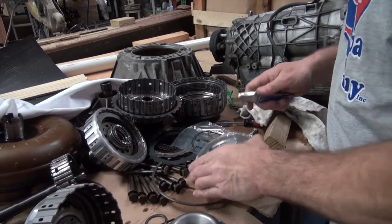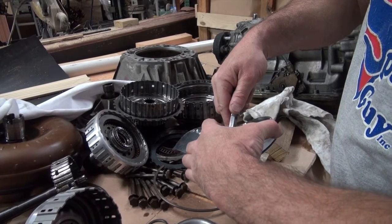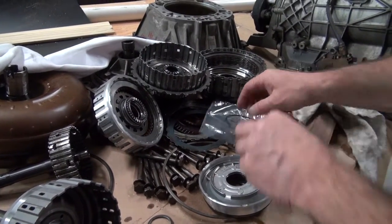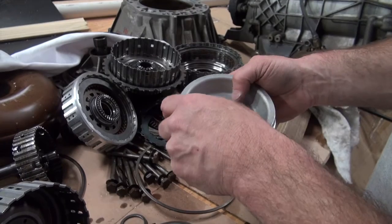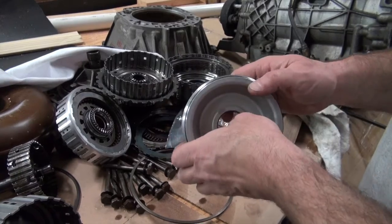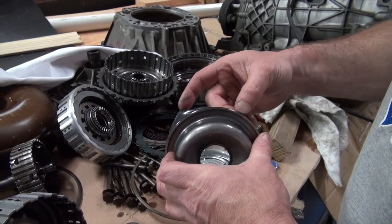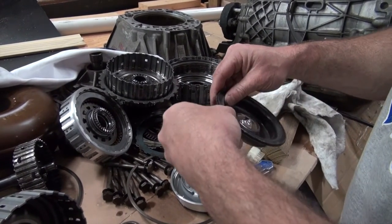And the biggest thing is, what I'm doing here is not going to work if your transmission blew up. I mean, if it's just destroyed on the inside, you need to completely go through it. Mine was not destroyed on the inside. It's just got a little damage, and it didn't fill the pan up with trash. So I'm not going to spend that time going any further into this, although I do have the parts to do it. I just don't see it. The transmission's only got 90,000 miles on it, so I don't see the point. And then this one actually fits down into that piston, and you can see there's an O-ring here.